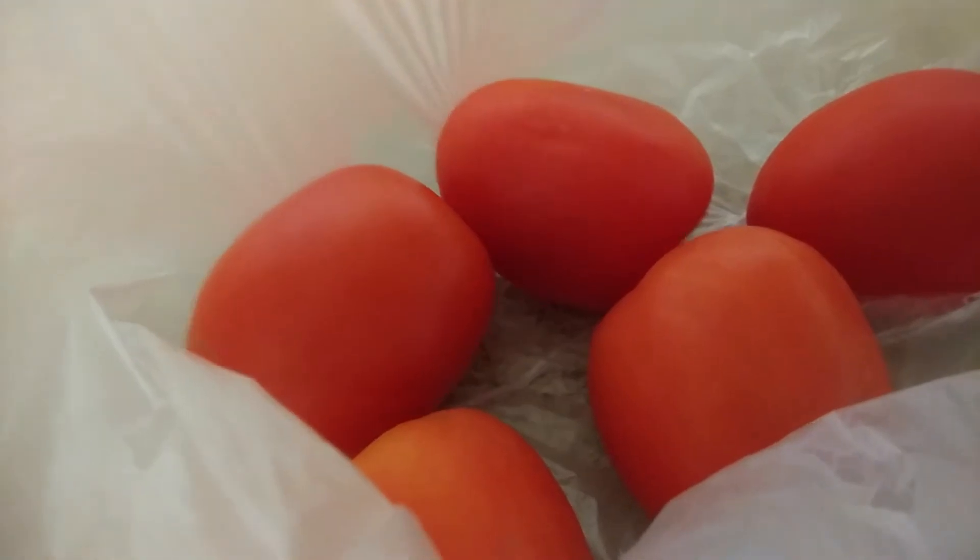My mother also gave a tip about tomatoes. When I buy tomatoes, I separate the ripe ones from the unripe ones. The ripe ones go directly into the refrigerator as they will be consumed first. The unripe ones are kept at room temperature in the open without sunlight — that allows them to ripen evenly. When they ripen, I just move them into the refrigerator, which also helps me manage the space in the refrigerator.